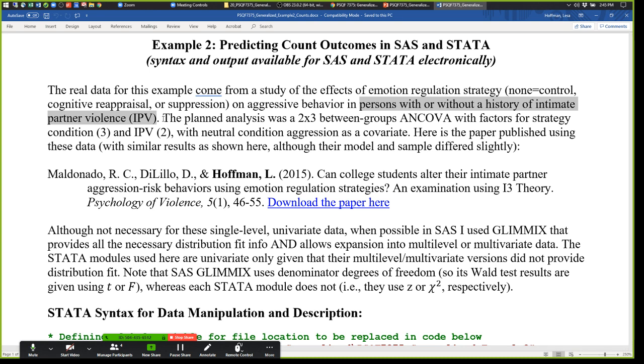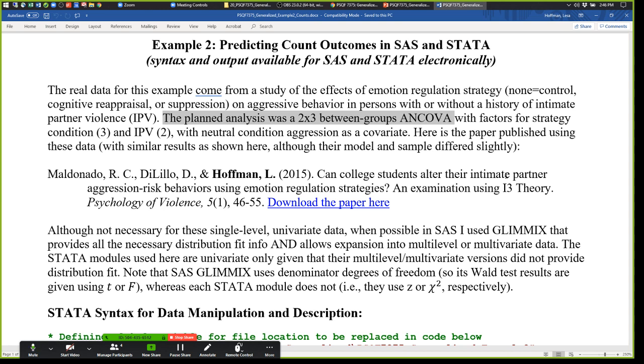Well, they had a questionnaire about their history. So what happened in the experiment was done to different kinds of people. And so this was whether or not they had a history of IPA or IPV. So this was planned as a 2x3 between groups ANCOVA. That language mean anything to you? Analysis of covariance. That means you have two categorical variables that sort of by default in this language have an interaction between them. The idea is that the coping strategies should differ more as a function of your history. That was sort of the idea.